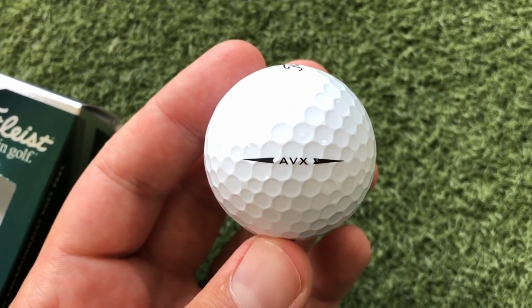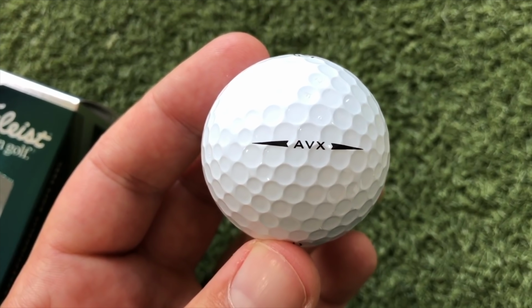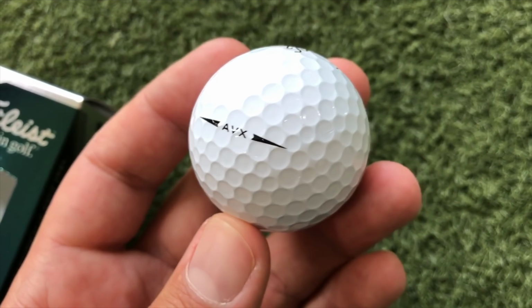Now, they tried to bring a low spin ball out last year, if you remember, the AVX, but it kind of, I don't know, I'd love to know if anyone's actually playing with them. They kind of flopped a little bit. The AVX didn't do a great deal. Whether this Pro V1 lineup might sit and replace that AVX. I said it from the off. I think they got the name of that AVX wrong. If they would have called it Pro V1 Star or Pro V1 hashtag or whatever, this could be it. It's worth seeing if they come out, and I'll try and get some samples and give them a test.